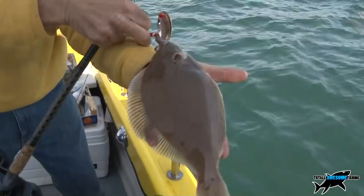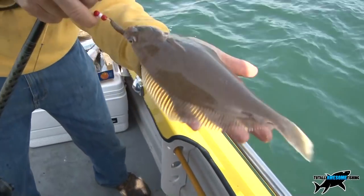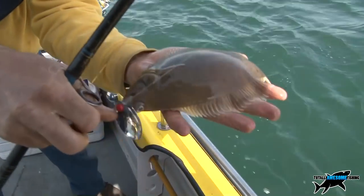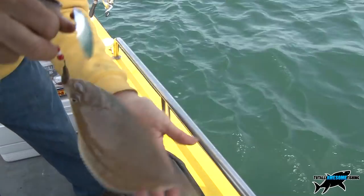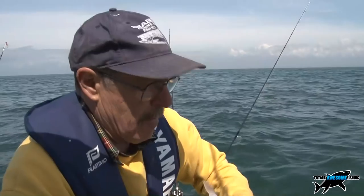Yeah, that's a dab. Quite a nice one. They make nice eating as well. As nice as a plaice? Yeah, a little bit sweeter. Similar. It's plaice for tea, I'm afraid, so the dab's lucky day is here, and he can go back, hopefully.